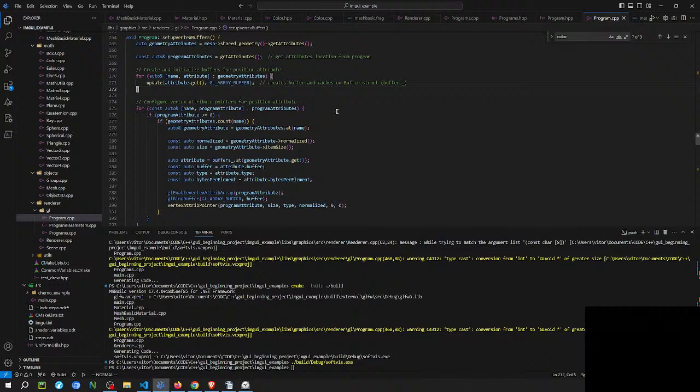Because I think that, yeah, maybe the difference is that the color is a vector of 4 and the positions are a vector of 3. So I think the only thing that changes is probably the type that you specify here.